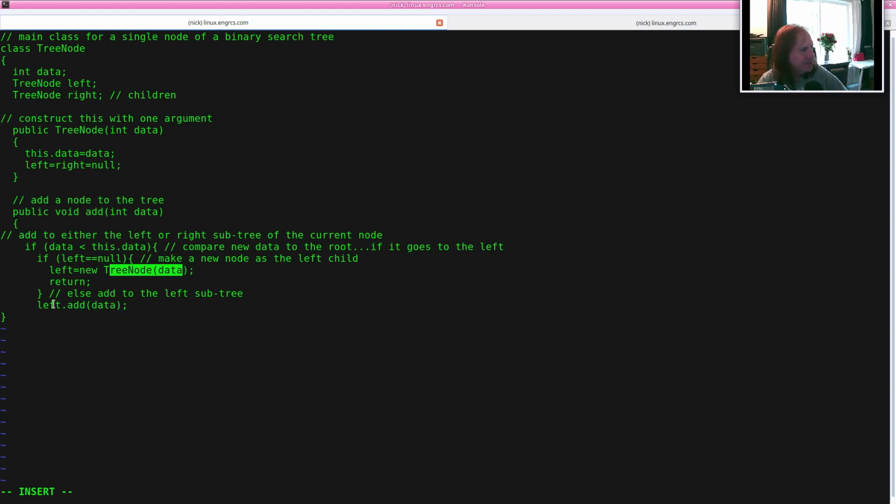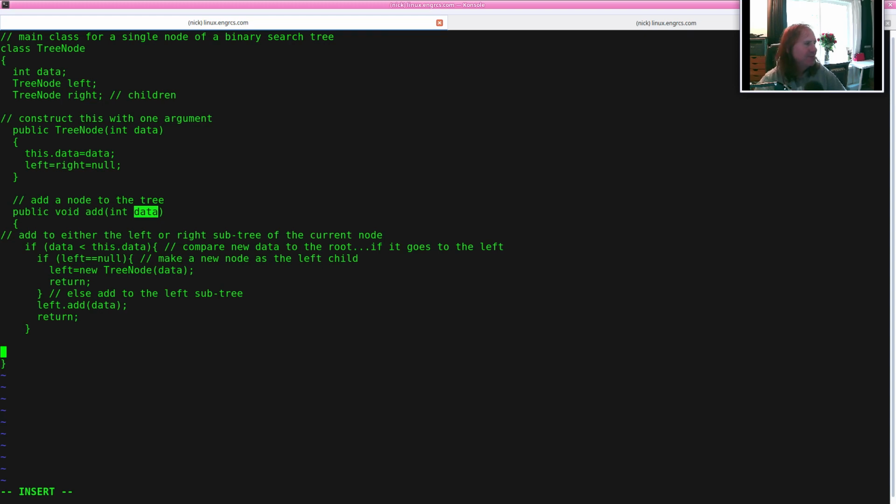In other words, left is the left subtree, or the root of the subtree on the left, and that comes with an add method. And so let's call that add method and add the data that we want to add to the tree. And that's all there is to adding on the left.